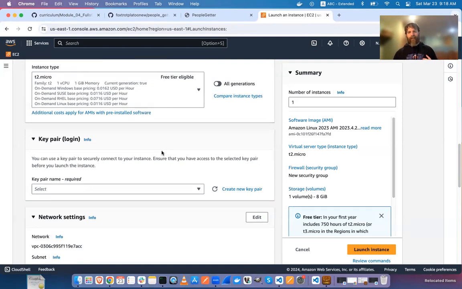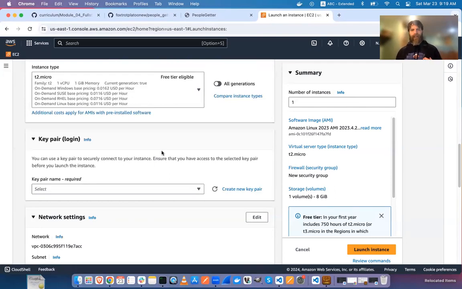What we actually need to be able to do is create it and then go in there and install stuff and configure it. So in order for that to happen, we have to create a connection between my host machine and this server that I've rented from AWS. In order to do that securely, you need to create a key pair.